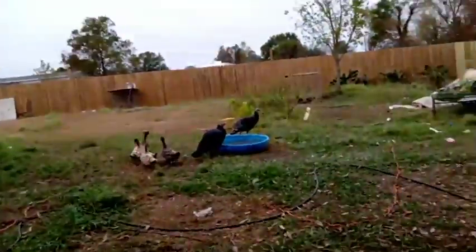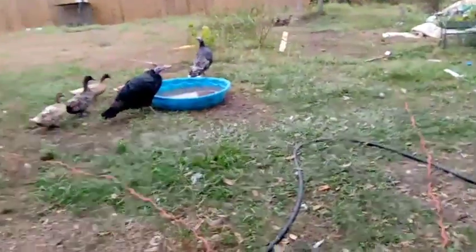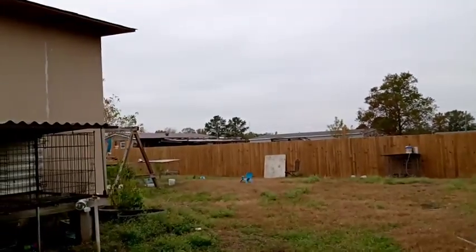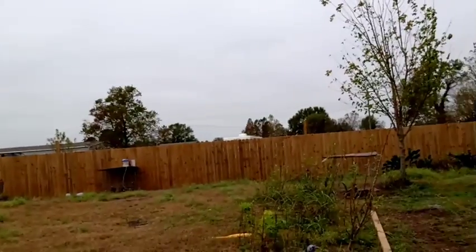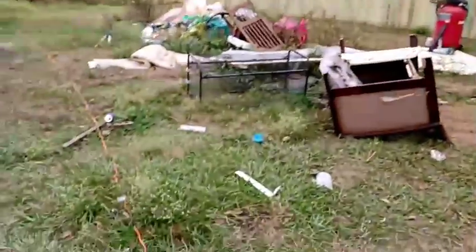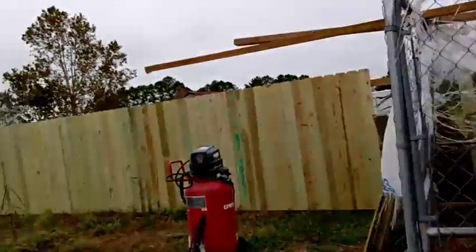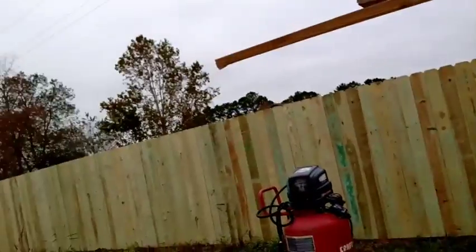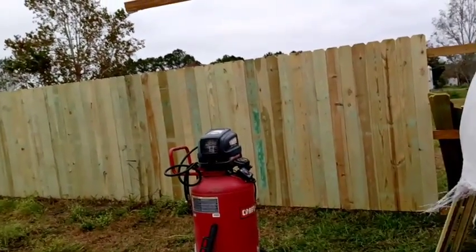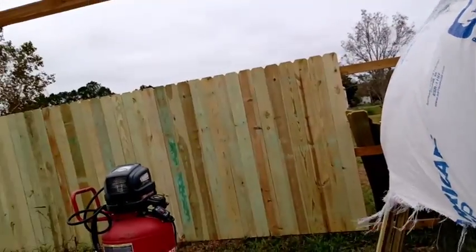I did some cleaning yesterday around the yard. I didn't finish it, but I moved this cage over here — it's still for sale. I cleaned out a lot of stuff. I moved the watering system for those chicks to the guineas because their water was leaking. We did a lot of work on this fence as well last night. We got this done very quickly — my husband got home around 5:30 and we had it done just after dark, so maybe an hour to an hour and a half of work.